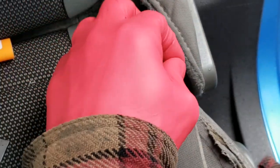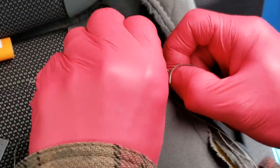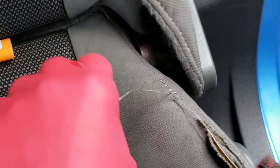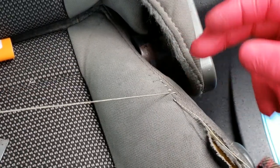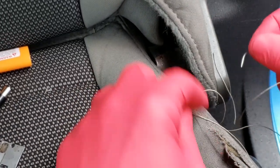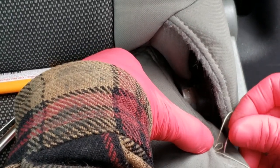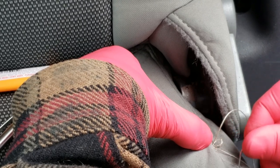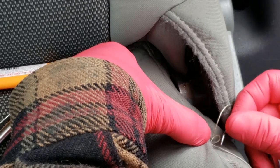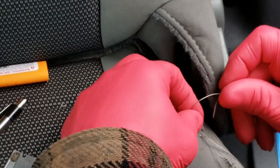Let's talk about why I wait. Oh man, see my thread's getting kind of mangled. I'm twisting it too much. I wait 4 or 5, 6 stitches to pull it tight because if you don't mark this line, it's harder to gauge where you're at. If I keep pulling this tight, it's harder to tell how far away I need to be spacing my stitch to have a nice taper, because you're pulling it tight and taking your taper away.